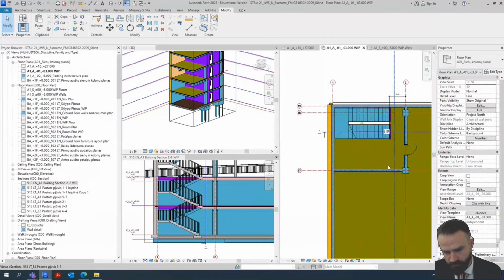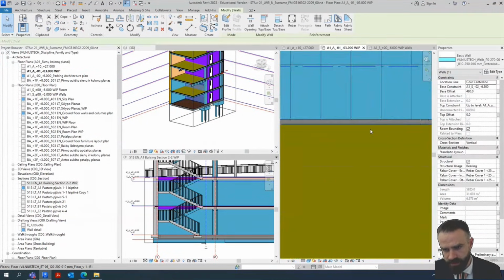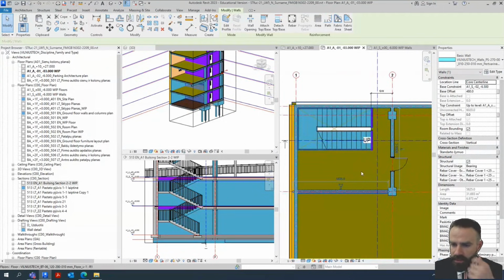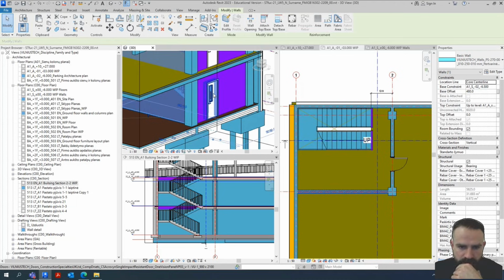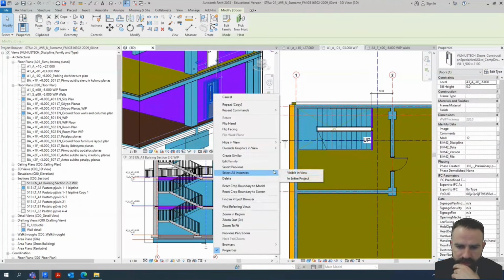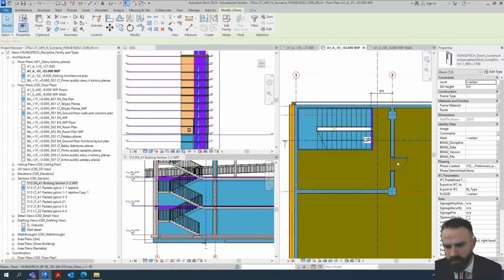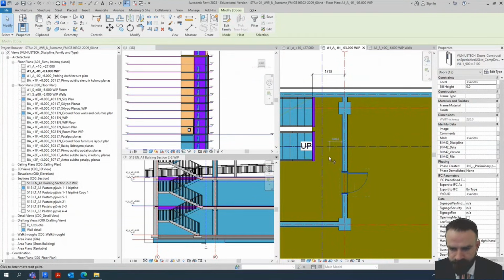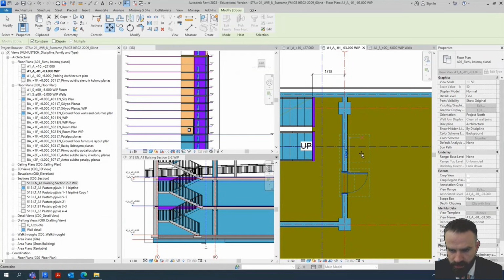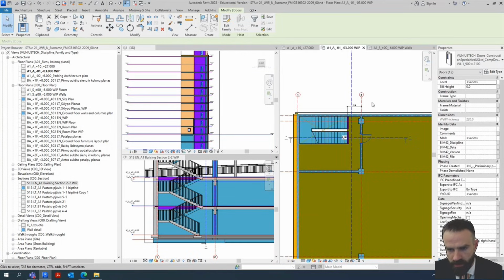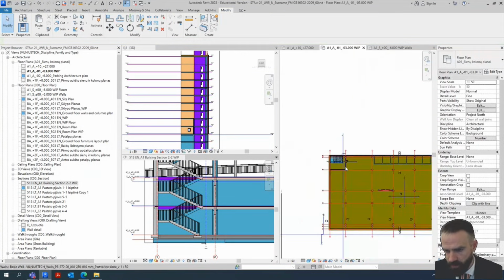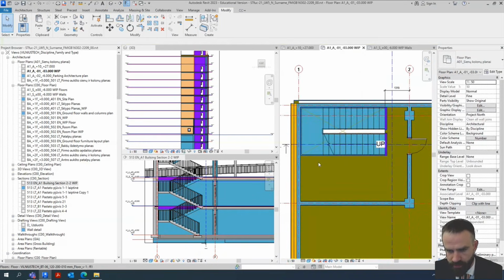I also should maybe move this wall to the side of my staircase. So for all the doors, so select doors visible in view, I just move the doors to this location, and this wall I should move near the floor location.